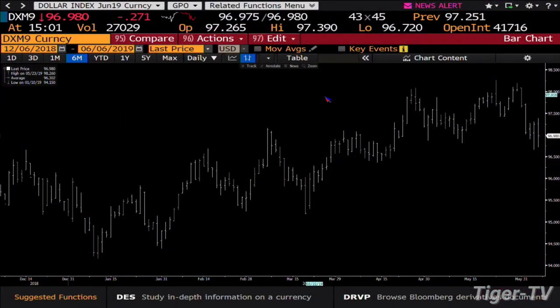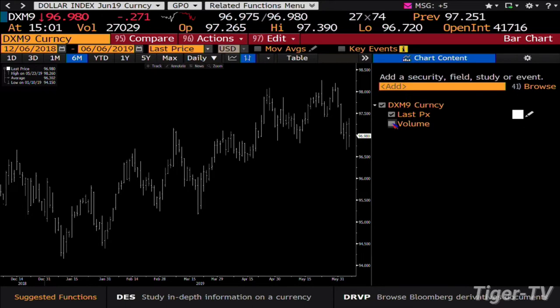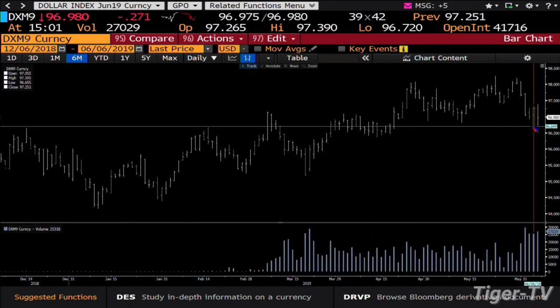King Dollar is building cause for lower price — it's going to be pretty intense. King Dollar has the volume behind the move to the downside. We've done 27,000 contracts today, with a high of 97.390 and a low of 96.720. You are hammering the lower end of this range with volume behind the move — King Dollar looks like it wants to go down into that 94 level, which is the lower end of this consolidation. You can expect volatility to continue to pick up.